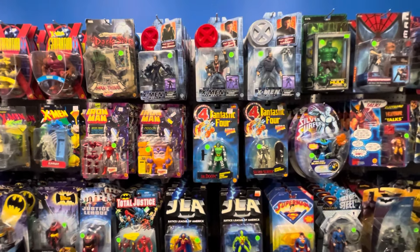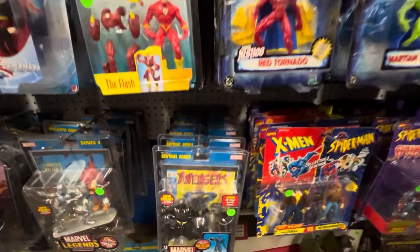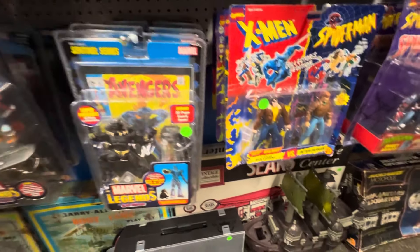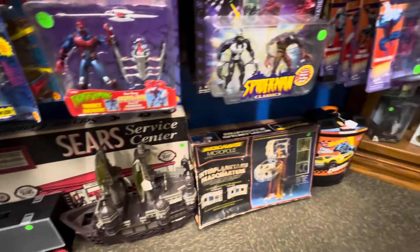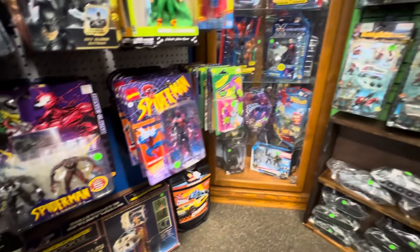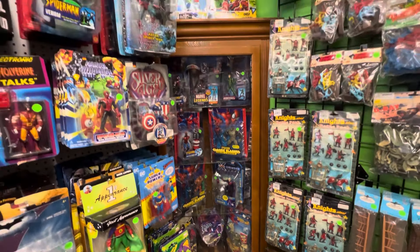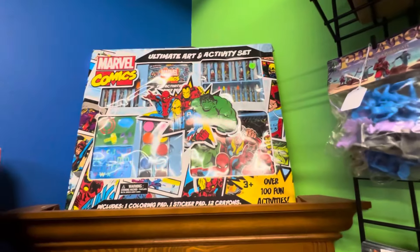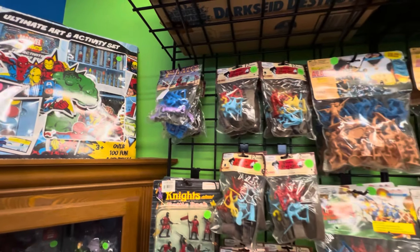Wow. The actual one. Look — the Ghostbusters star. Toy Biz Marvel Legends down here. Awesome. Floor to ceiling — there's just a ton of stuff here, as you guys can see. Curio with more Marvel stuff, Toy Biz Legends. This activity set's pretty neat. Display piece right like that. And more Army Men.